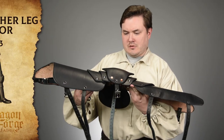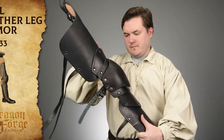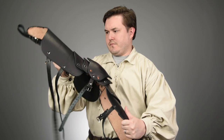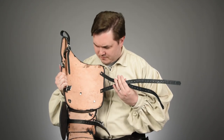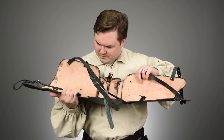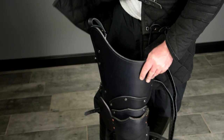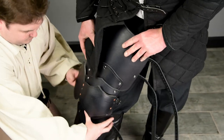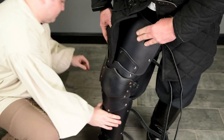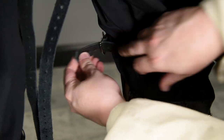Once the sabatons are done, we move on to these full pieces of leg armor. Each of these offers protection from the ankle all the way to the top of the thigh. They're jointed in the middle to accommodate the bending of the knee. There is also a loop at the top of the leg piece so that they can be secured to a belt. Roger holds each one of these against his leg under his gambeson while I buckle the straps. There are five straps in total on these pieces: two that go around the calf, two that go around the thigh, and one that goes around the back of the knee.